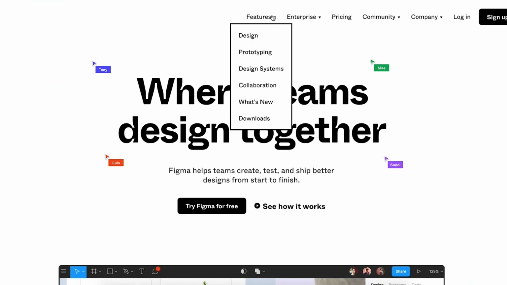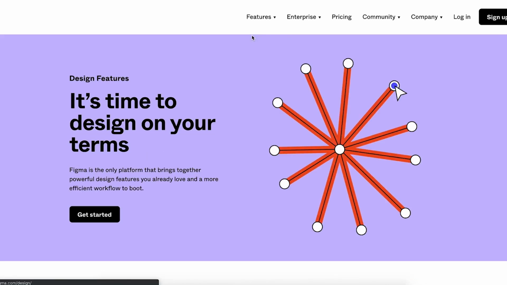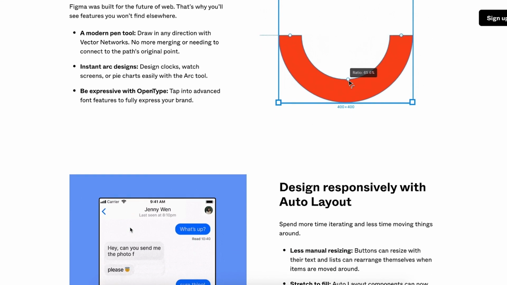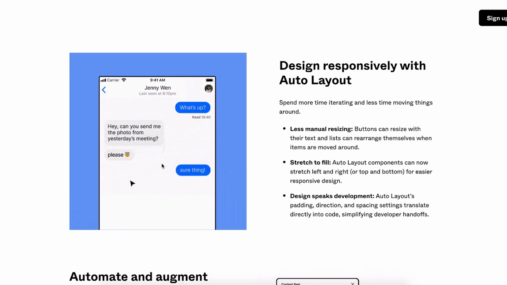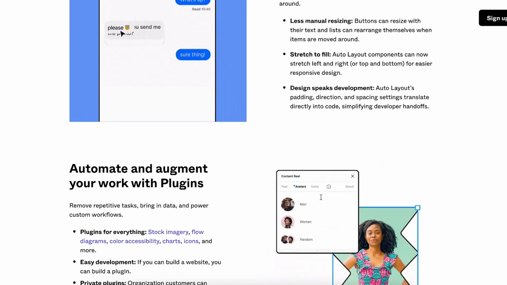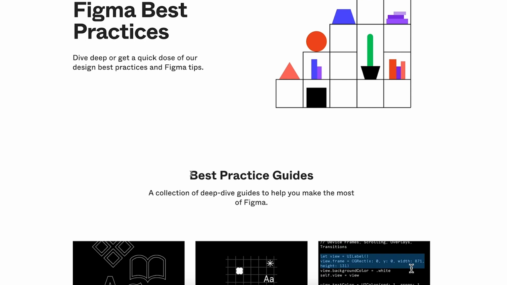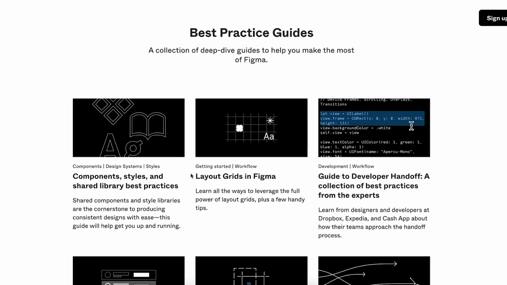Figma is a design software tool. It's browser-based and it's optimized for collaboration, right? So think of it as Google Docs, but for design. They have really awesome features like auto layout, prototyping, design system configurations, lots of awesome things like that, right? And if you have no idea what I'm talking about, or you definitely want to check out more of this and learn about it, there's a bunch of great tutorials and content online.